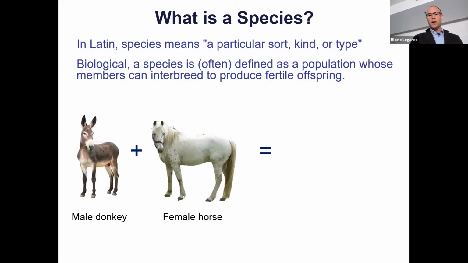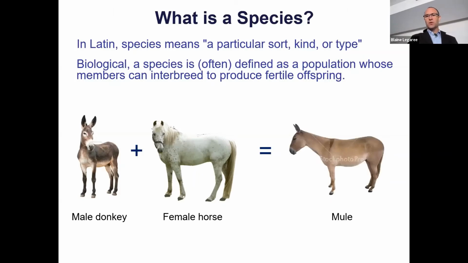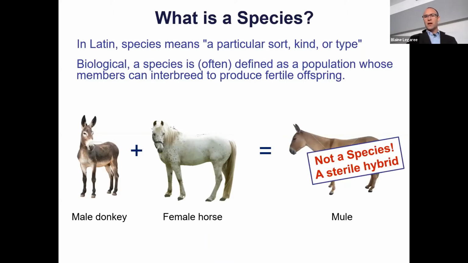There are two species there: donkeys and horses. If you get a male donkey and a female donkey, you get baby donkeys, and they're a species. Same thing with horses. You get a stallion, you get a mare, you put them together, and you get baby horses. But if you put a donkey and a horse together, and farmers have been doing this for a long time, you get something else called a mule. It turns out a mule is not a species. You can't take two mules and breed them. It is a living organism, and apparently a useful one for carrying packs and things like that. But in itself, it cannot breed, so it is not considered an actual species.